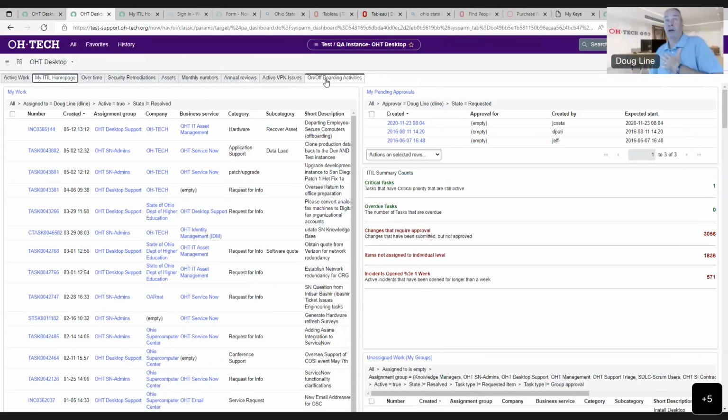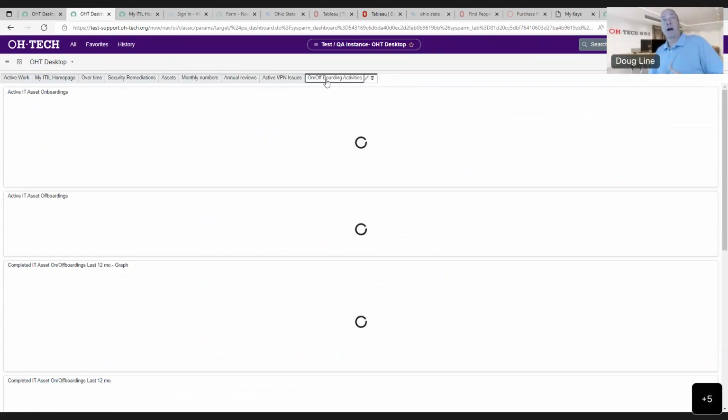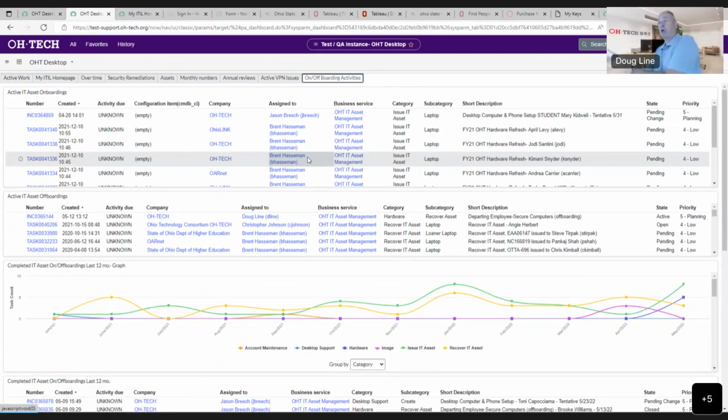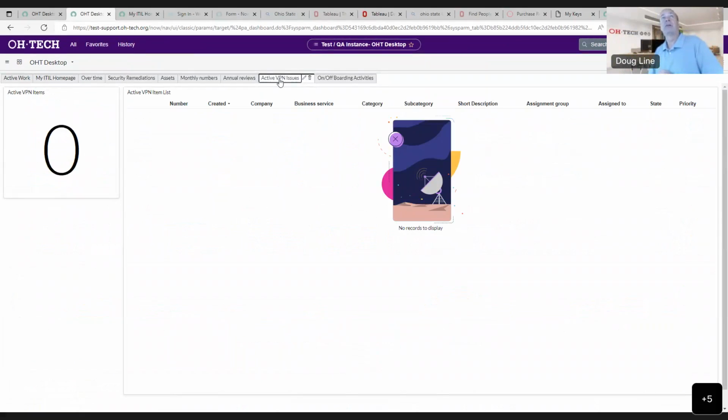For myself, I use these tabs for very different functions. In the desktop world, we do a lot of on and off boarding activities, enough so I wanted to create a dashboard where I can keep track of and look at just that grouping of body of work. Another one that we do a lot of is VPN issues.